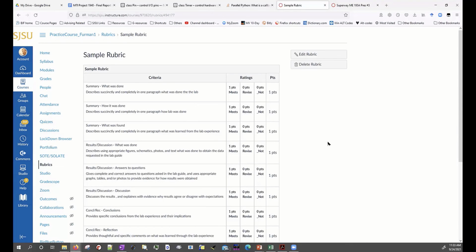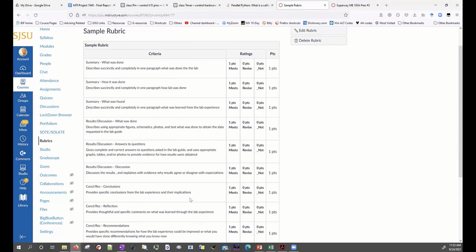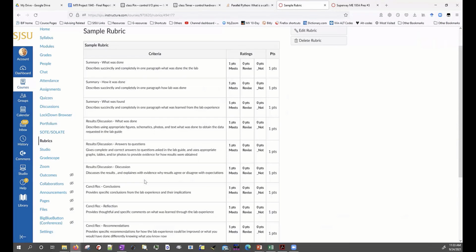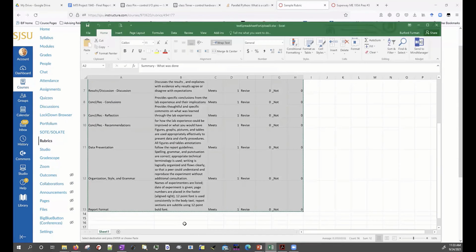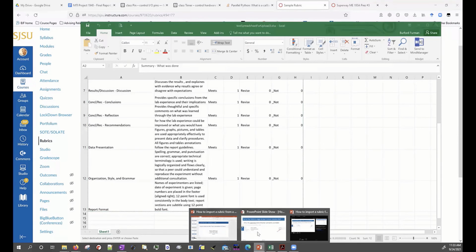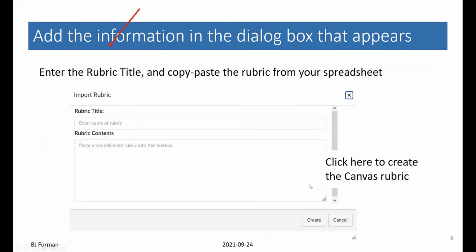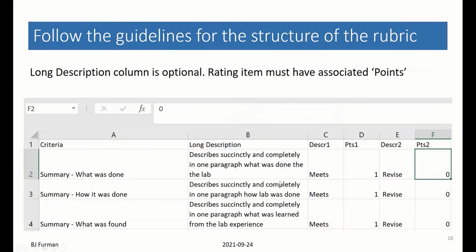And if you have the oops moment of, oh shoot, I forgot to add that row, well, you could just go back to your spreadsheet and move it around and then re-upload it, and delete the other one. So that's the idea for how to do this importing. You need a title, and then you need those pasted point pairs in the box.